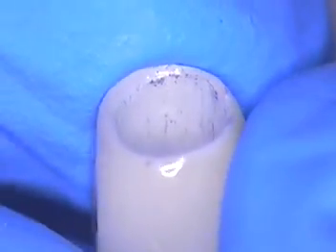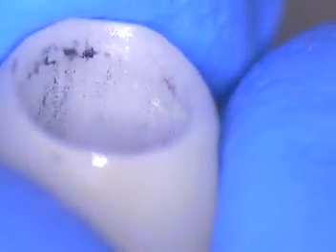It looks like we've got a little bit of something on the lingual, so I'm going to have to polish that off. I just got this back from the lab — it could be water, moisture, or something. We'll polish that. Crown work: I always double, triple check internally. You can see some of the metal actually rubs off on the zirconia. The main thing I look for is right at the lip of the margin — I always look for any type of glaze. If you see a clump, polish that off and then recheck your crown. I found a few with this case and was able to correct it and adjust the contacts. You can see the red marks where I've been checking the contacts.